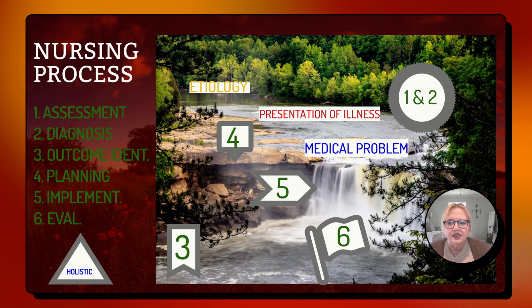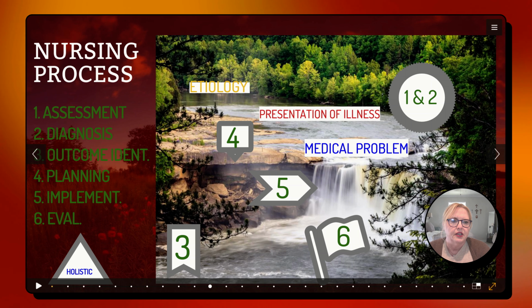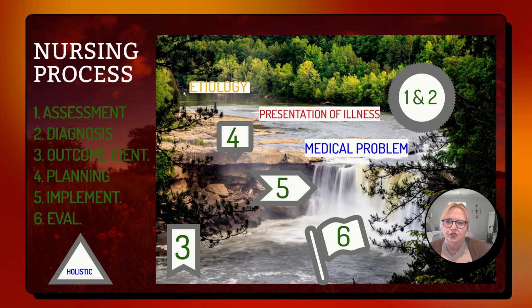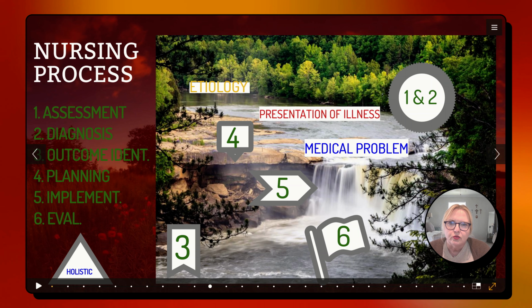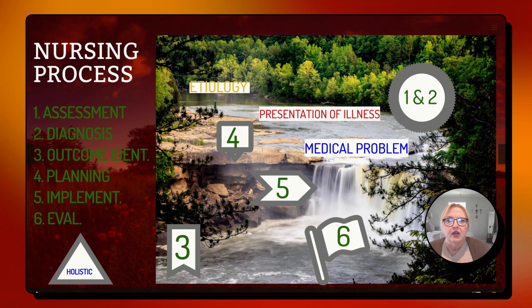And again, I went with the 6th step because I think it does it more so in the appropriate order of how you need to get that information. So again, this assessment and us finding nursing diagnosis takes all of this information here in that presentation of illness and the current symptoms and problems and risk and all of that back upstream information with the etiology. Your outcome identification, that is, how are we going to get them over this waterfall safely? Or what is the ultimate goal?